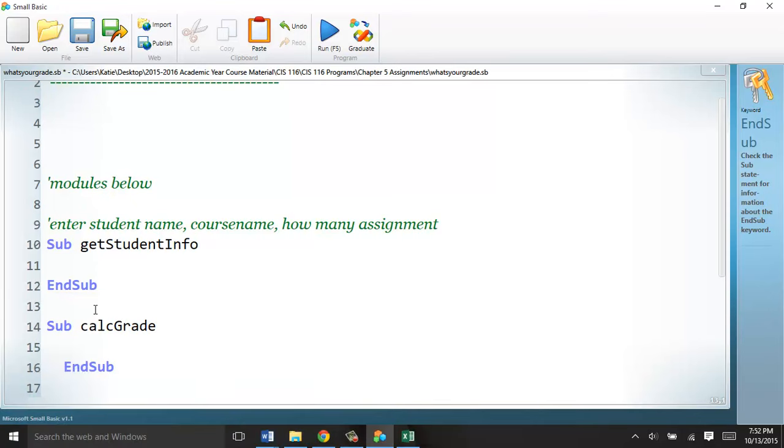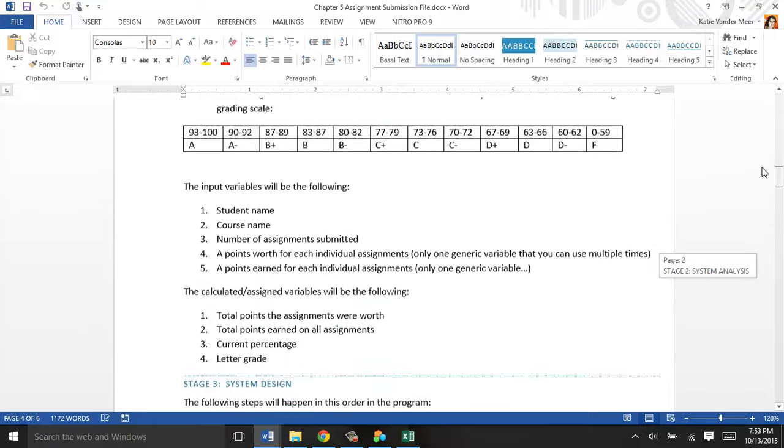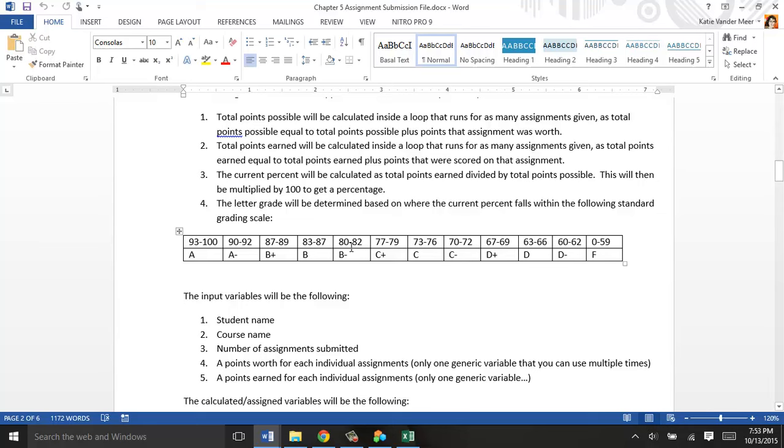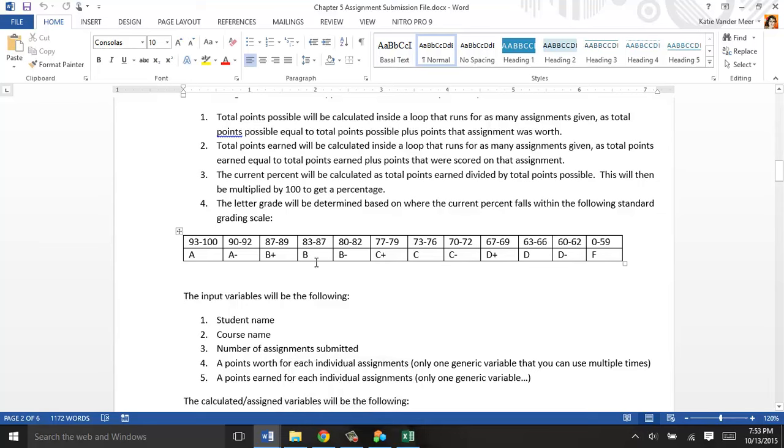Now this can determine... let's do a couple, 4 modules. Let's do this one, which will determine the total points possible and the total points earned and the percent that they got overall. But because our nested if-else for determining the letter grade is going to be so long, this part right here, look at this one here, the letter grade, that's a nested if-else. So let's put that in a separate module because that nested if-else is so big. Let's not get it confused with the part that does these other calculations.